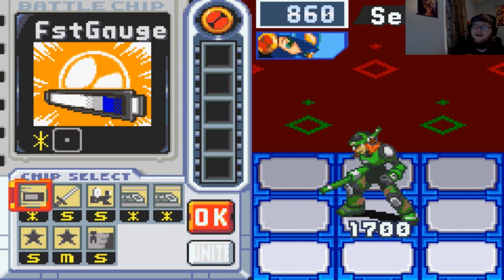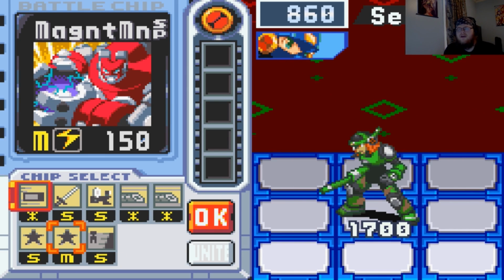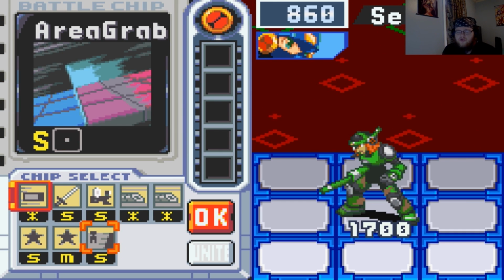Okay, we haven't fought him yet. I didn't think we did. Oh, I don't want to use the Magnemance against him, do we? That could be something else. We'll give it a shot with the Magnemance. Magnemance is not terrible. Cosmo Man might be better for this situation.